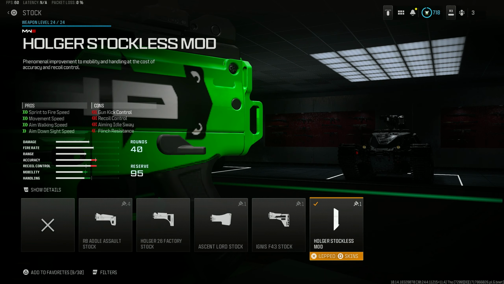I'm getting sniped at completely off rip, so we're gonna absolutely run this side of the map. Oh wait, no, I didn't know he was still up there. What? Oh, he done. But yeah, we got a brand new Holger class that's completely different from anything I ever ran before, just mainly because of the no stock attachment.